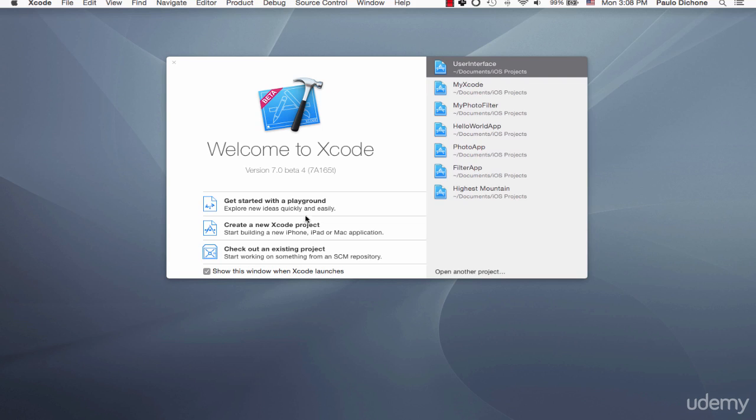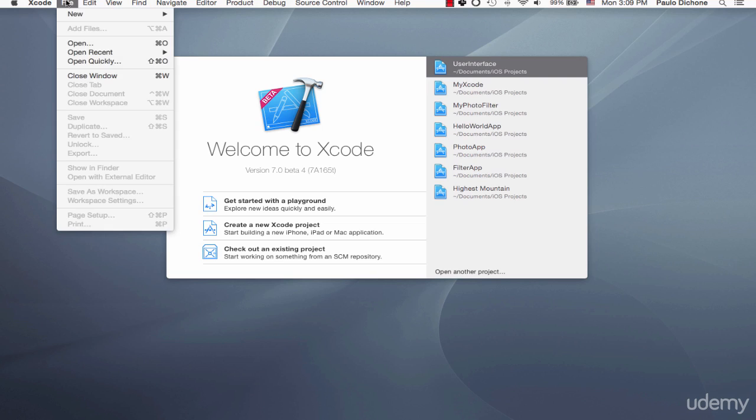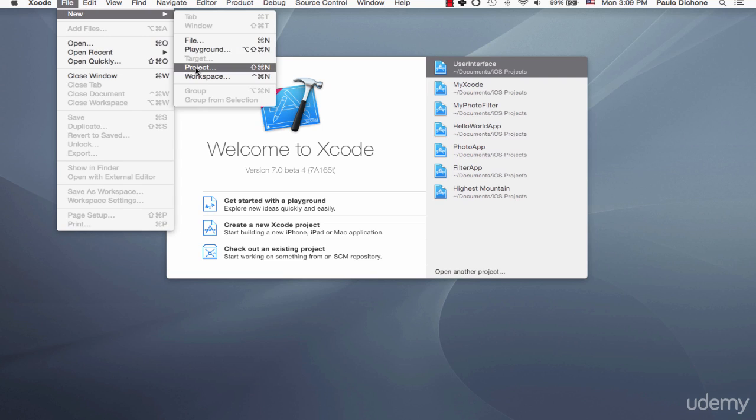And again, remember, if you don't get this, that's probably because in previous videos, you went ahead and selected this. If you unselect this, every time you start Xcode this is not going to show. However, you will still be able to look at the top, where it says Xcode. That means Xcode is open. So you can either go here and say File, New, Project, and that would take you to the next screen where you can then name your project.